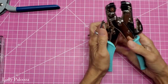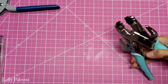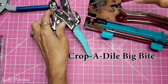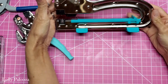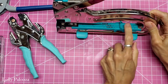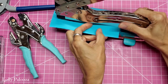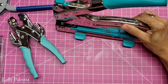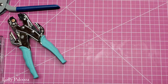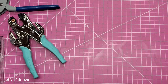The tools matter. If you need to reach into a project, the regular Crop-a-Dile's reach isn't very big. That's when you would need the Big Bite — this goes in up to six inches into a project, meaning it will reach right into the middle of a 12 by 12 piece of cardstock. This little ruler enables you to set how far you want to go in, so you can set multiple eyelets evenly. This has the exact same cube settings as the regular Crop-a-Dile.